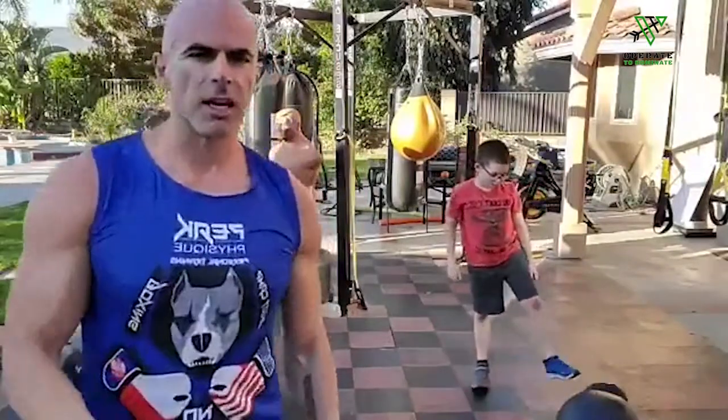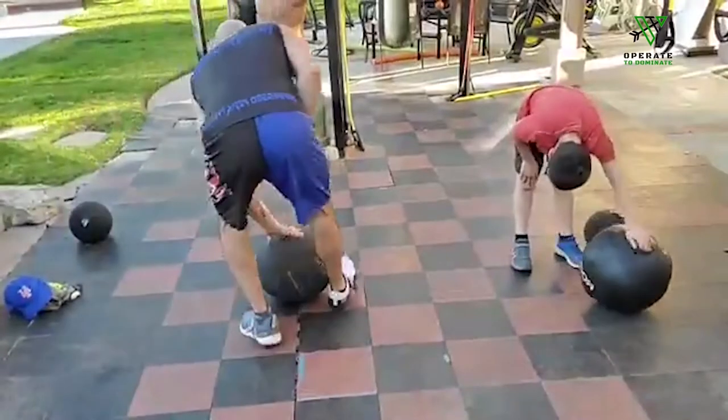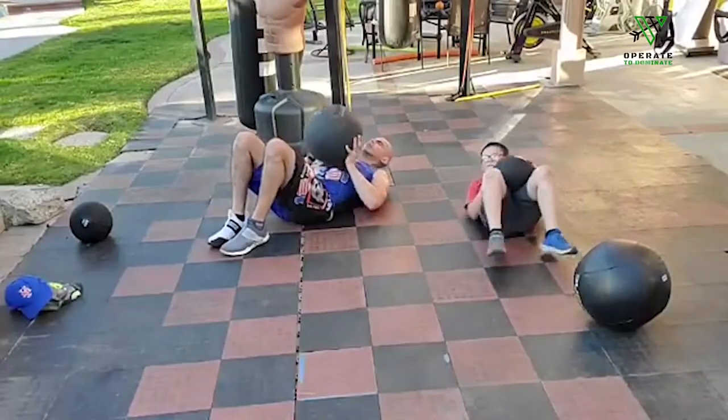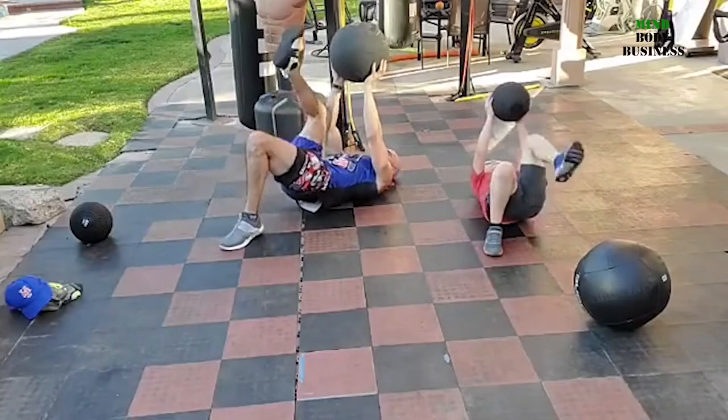For those alternating knee tucks, finishing this round and this group. That was two times through, right? Yeah. Right. Ball up. We're going 20 total, hips up. So 10 each side. One, keep it tight.